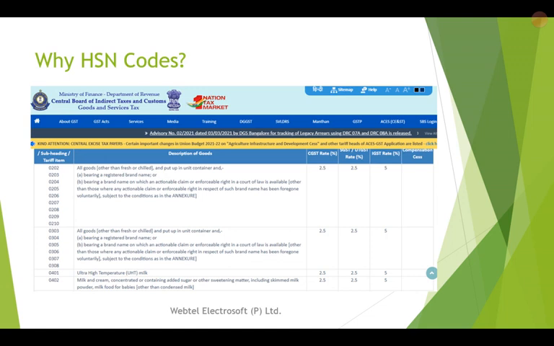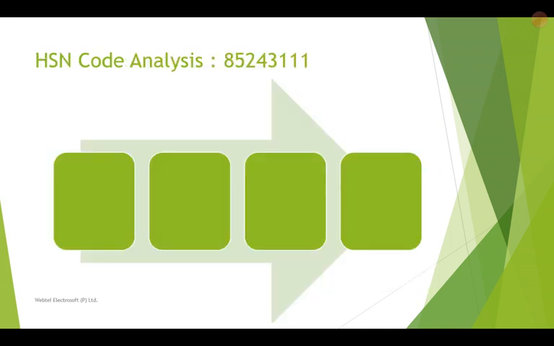So first of all, the important question, why HSN codes? You might be aware that internationally in imports, exports, etc. also the HSN codes are being used because they determine the tariff of the item, the rate of tax on that item, what is applicable. So in GST also HSN codes are required in invoices, as you are aware, and you might be aware that we have HSN codes with different number of digits. Sometimes we have 2 digits in the HSN code, sometimes 4, sometimes 6, and sometimes even 8.